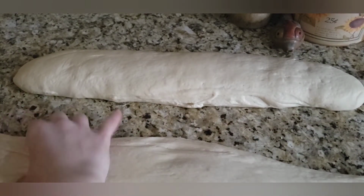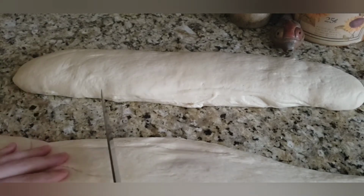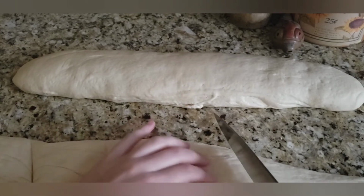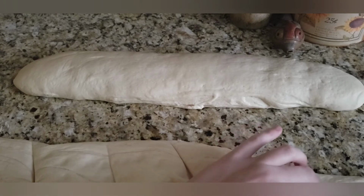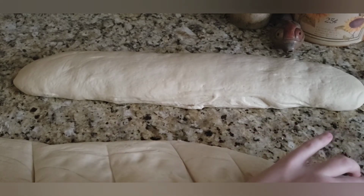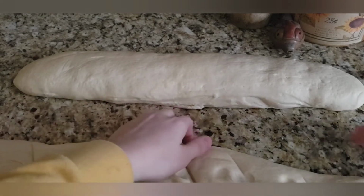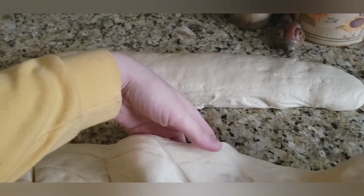So yeah, I recommend you put the bread on a tray and let it rise on a tray. They were still very good tasting, so in the end, that's all that matters for me. But I was like, damn, I stretched this boy out. Otherwise, they would have just been 2 regular looking loaves. But that's okay. I tried to pick him up, and then he elongates even more. And so I had to cut it.